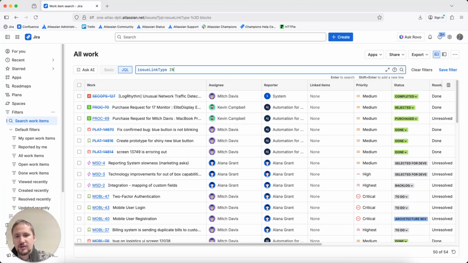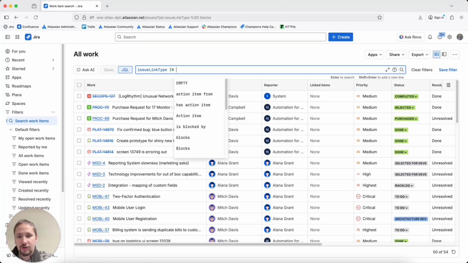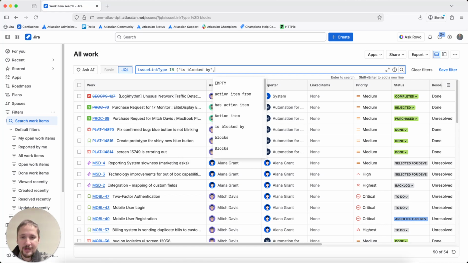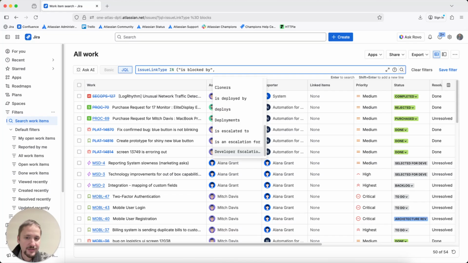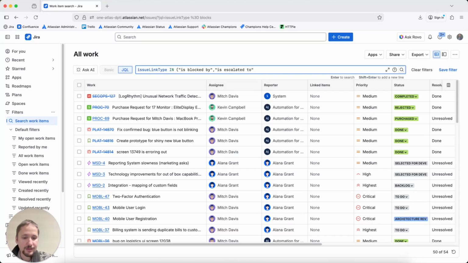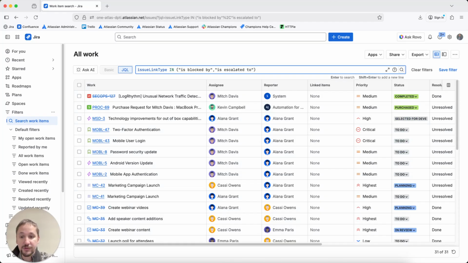Now, you can include multiple of them. So for example, if you're saying this is in, and then you need to have the brackets, and you can say is blocked by, then I can go with and say is escalated to, close the brackets, there we go.